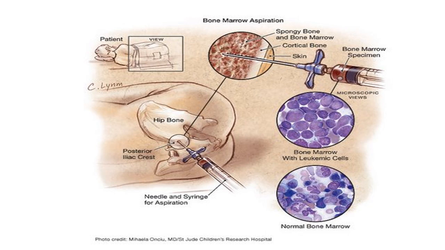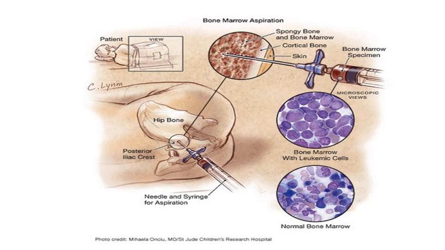This is a picture of a bone marrow aspiration, and it gives you a nice view of how patients can lie when this is being done, and it gives you a view of the posterior iliac crest. Some of these patients can lie on their right or left sides and get as comfortable as they can. It also shows that the needle is going through the skin, through the cortical bone, and then into the spongy bone and into the bone marrow. That is where we are drawing our bone marrow specimen from.